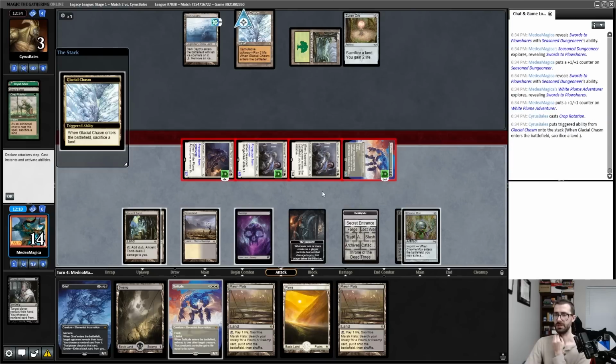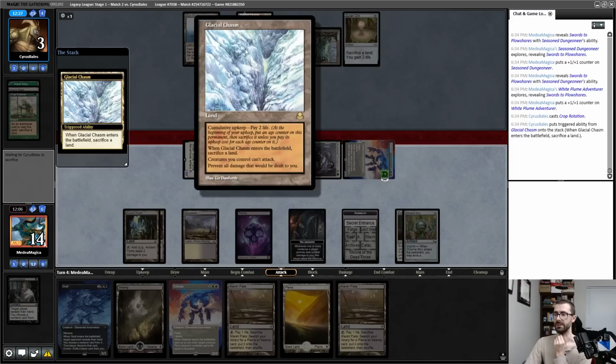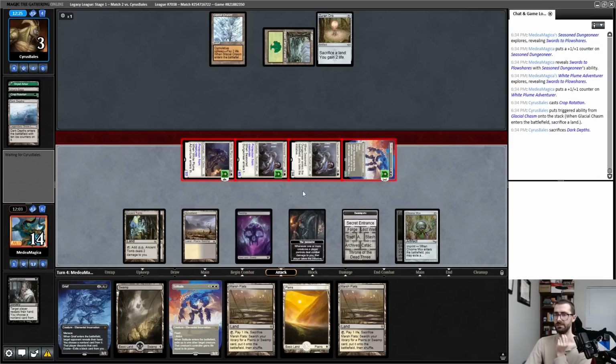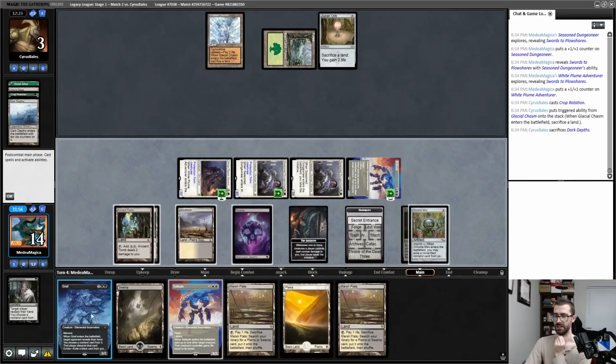Yeah, Glacial Chasm keeps my opponent alive, but not for very long. So they have to sacrifice a land here in order to stay alive. And Glacial Chasm prevents all damage that would be dealt to you, very notably. It does not prevent loss of life, which means that my opponent is dead to Trap in the not too distant future. We'll go ahead and move to my second main phase.